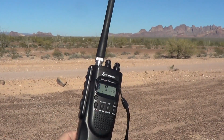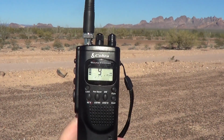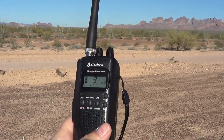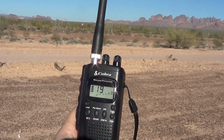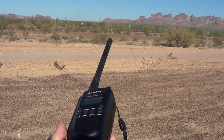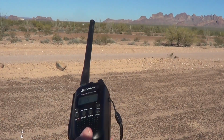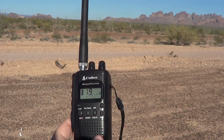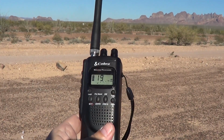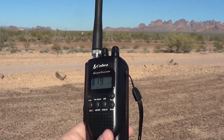Another communication gadget I carry is a handheld CB. Not too many people use them these days, but there's always the emergency channel, channel 9. You might be able to get a message out if we were in trouble. Also, it's handy for communicating with other buddies when we're out boondocking. We can get a hold of each other and stuff like that. I use it a lot of times on the roadways, listen to the truckers, get traffic reports. Just a handy little gadget to have.